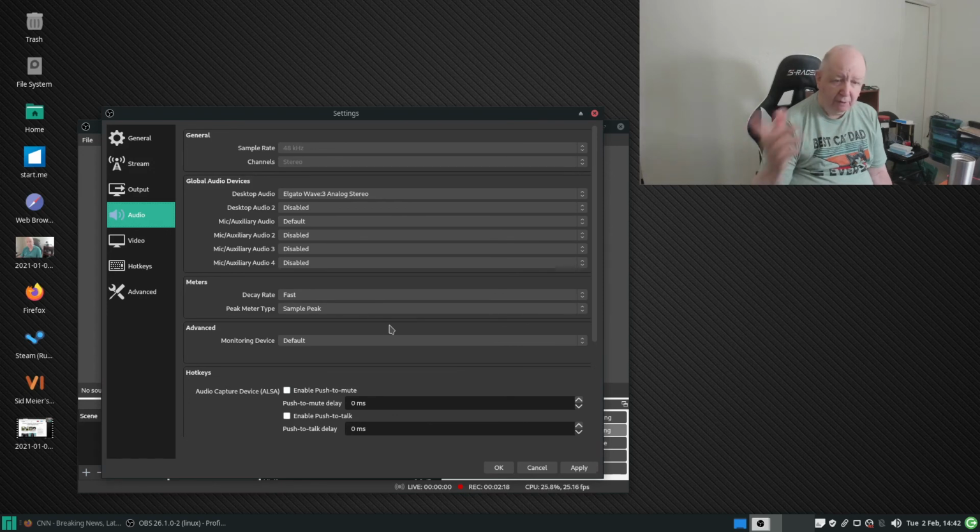Audio. Like I said, I'm using Linux, and the microphone, which is Elgato Wave 3, it found it. Of course, it found the Logitech Brio USB camera, found that.